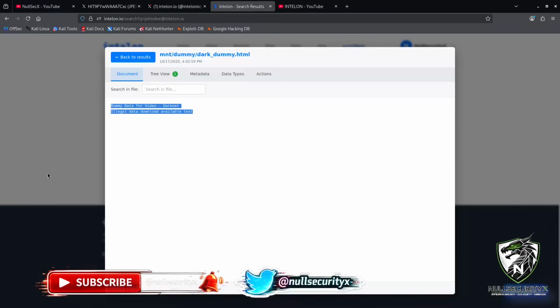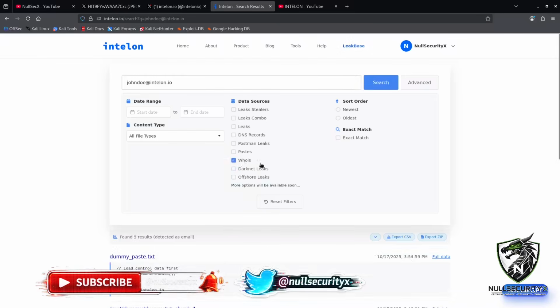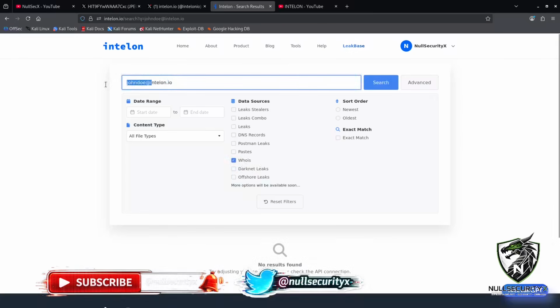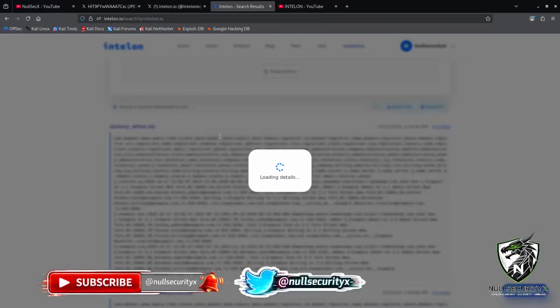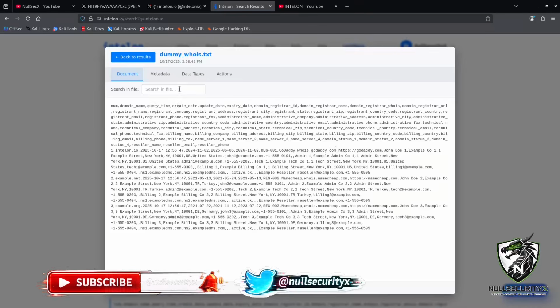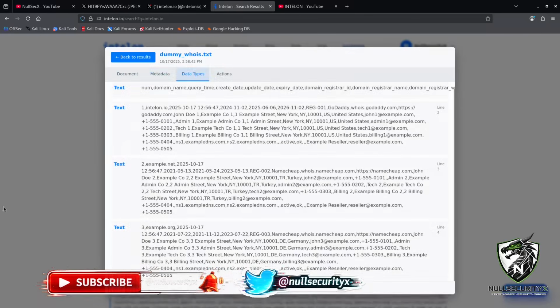Now let's move to another feature I personally really like, Postman leaks. What does this section do? The Postman leaks section helps identify accidentally exposed API endpoints, token structures, request contents, URL parameters, and other potentially sensitive information. For example, let's open one of the results. Here you can see Intellian's own example domain information, email structures, and related sample content. This is obviously a demonstration setup, but it shows how you can analyze detailed Postman-related leaks.